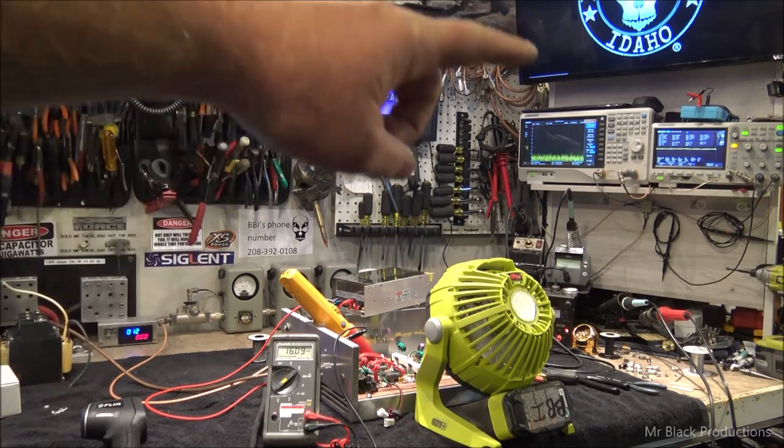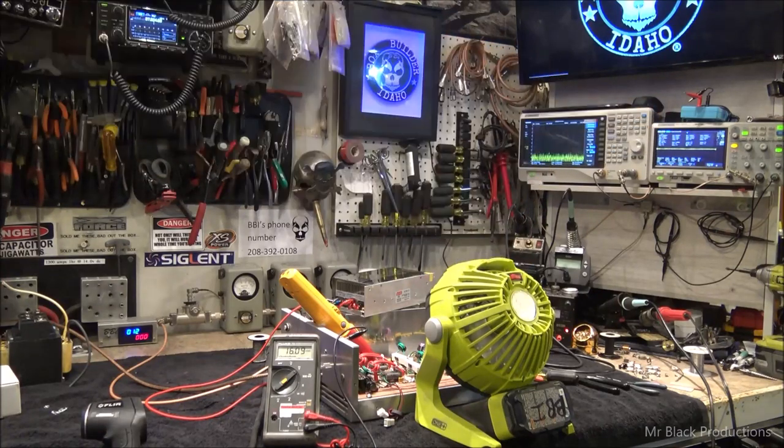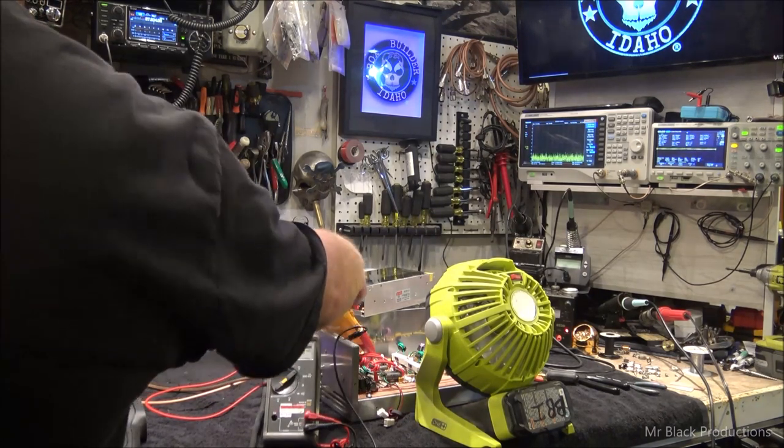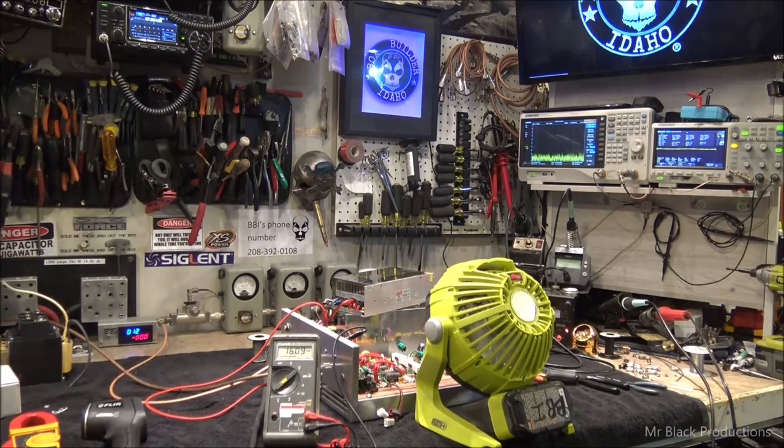Then over here, we've got our spectrum analyzer. Over here, we've got our actual oscilloscope. I'm just sitting there looking at the amp draw off the power supplies. Really what was happening is we were running on one power supply. I'll explain to you why.